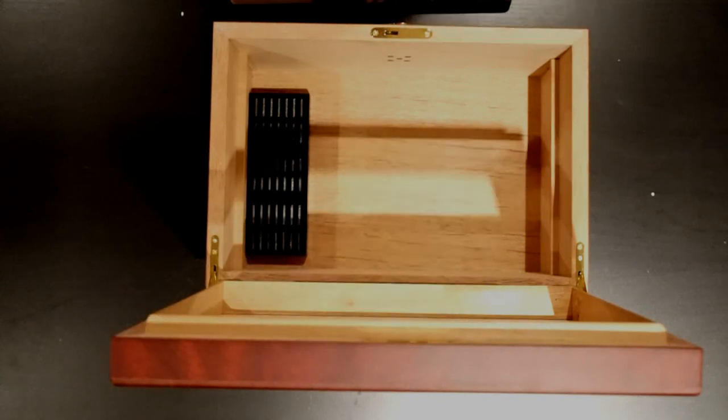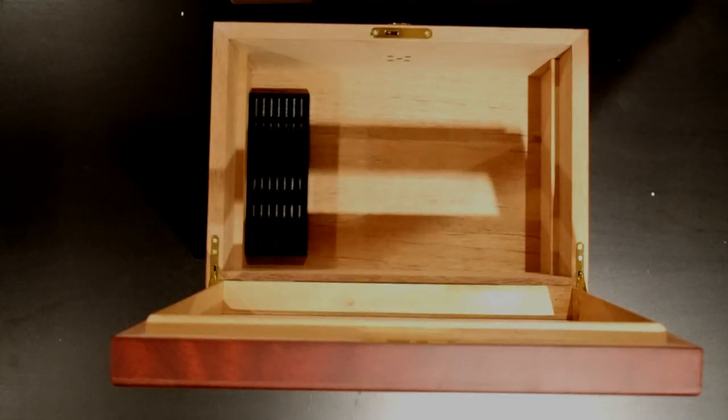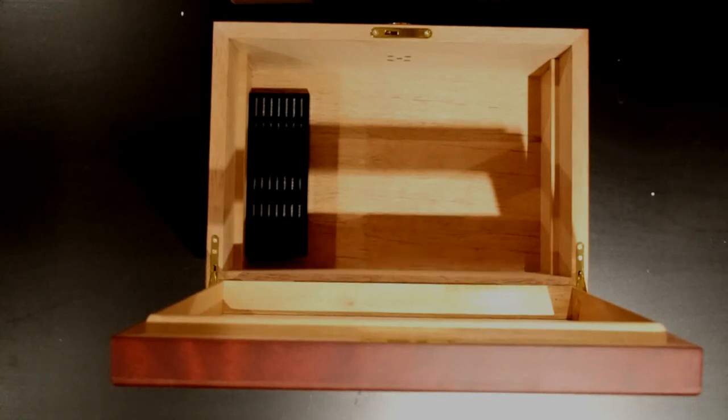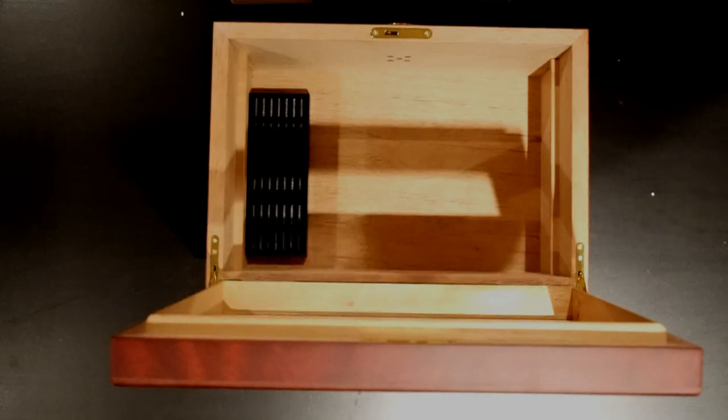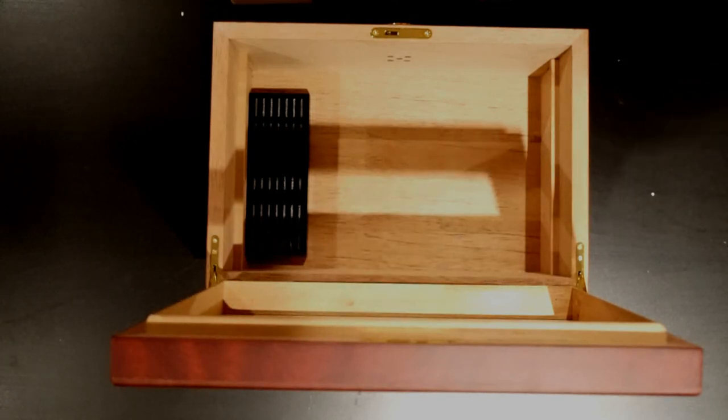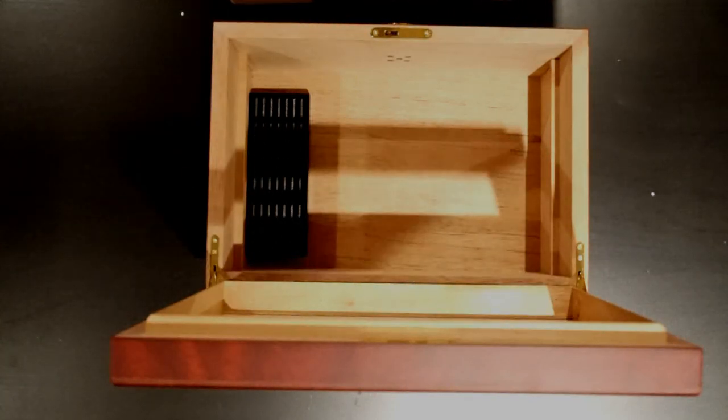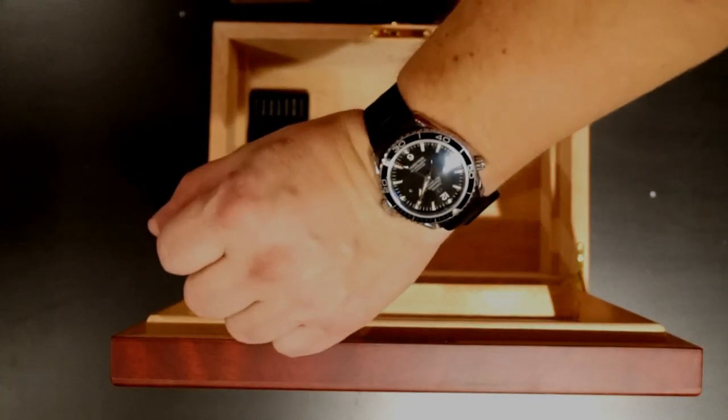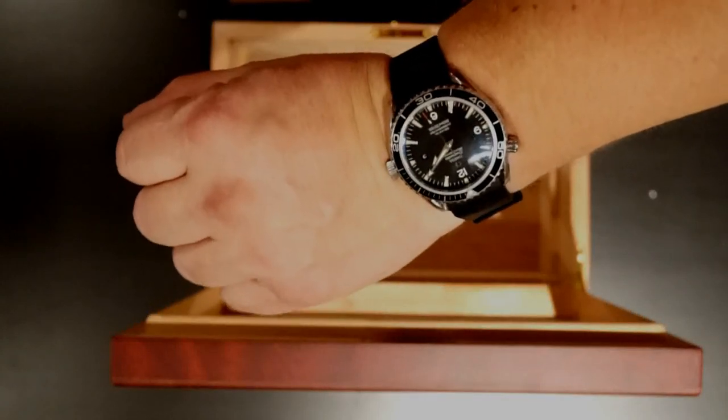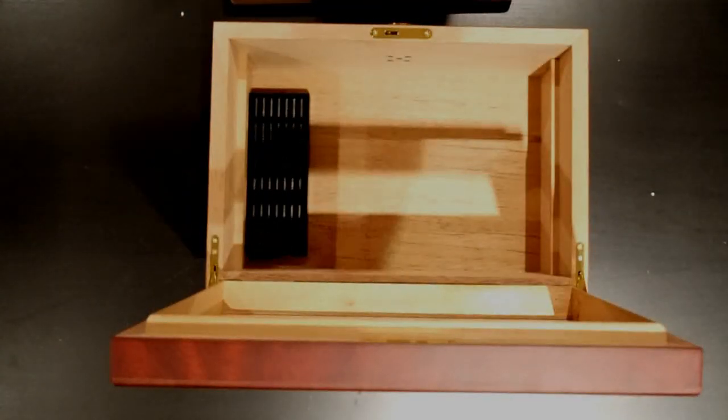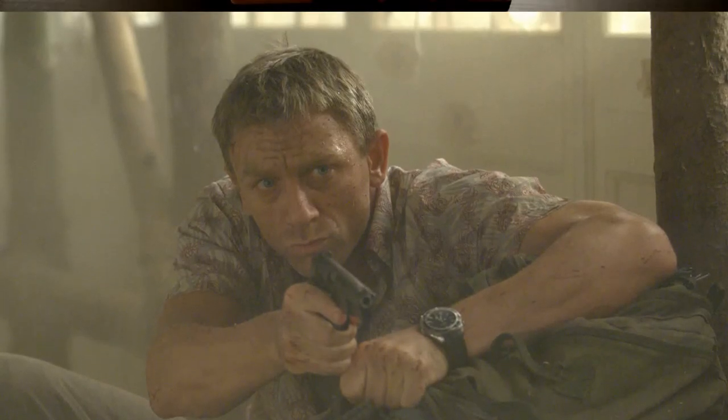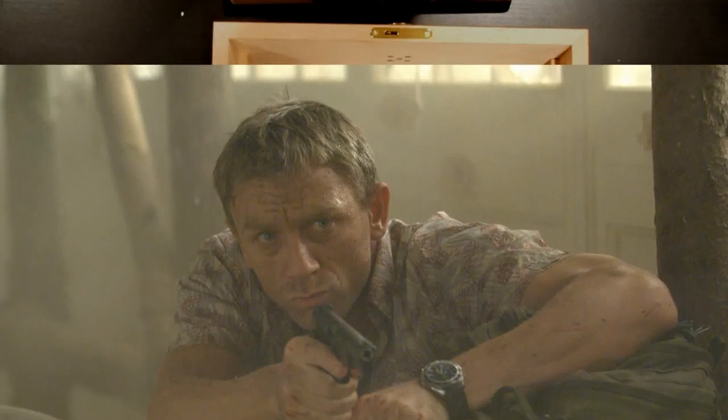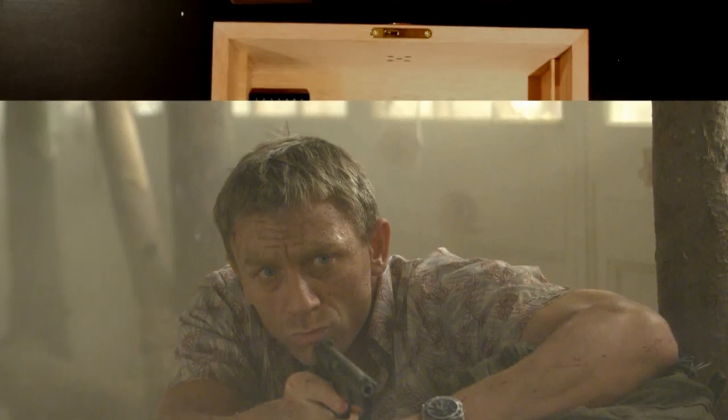If you like this please like and subscribe, I truly truly appreciate it. It's just kind of the beginning of this new channel, We're Like Bond. It's going to be a very cool guy-oriented channel around cigars and scotch and watches, like this guy here. This is my Omega Seamaster Planet Ocean, the same one that Daniel Craig wore in Casino Royale. We'll talk about that watch in another video and we'll do watch reviews and unboxings of watches.